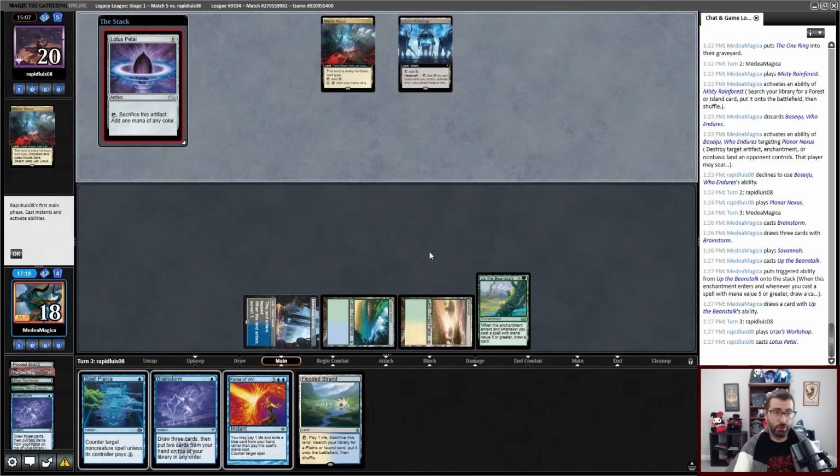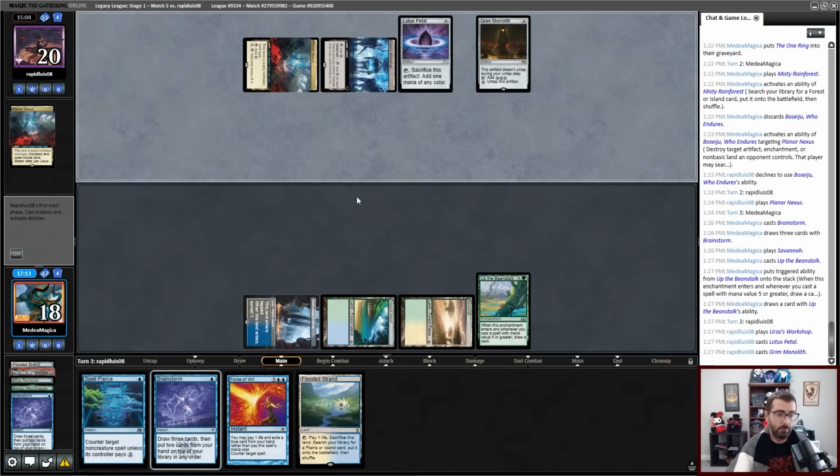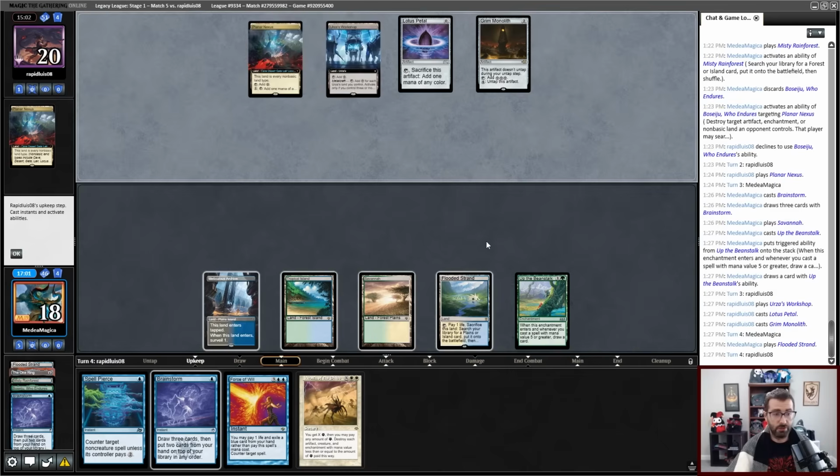Alright, there's Urza's Workshop. Petal is fine. Monolith is fine. Opponent is just passing. So I could Wrath of the Skies to clear that stuff out. I don't really know that that makes sense. I think I'm just going to make a land drop and pass.